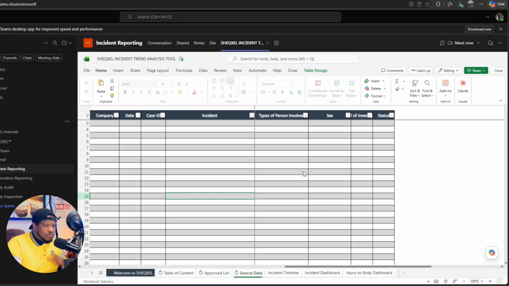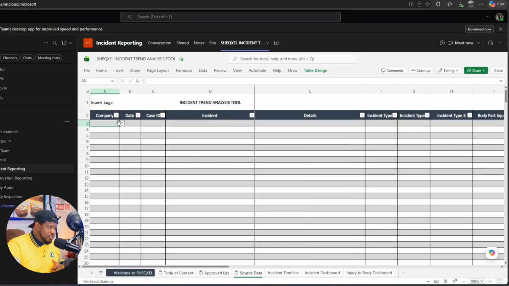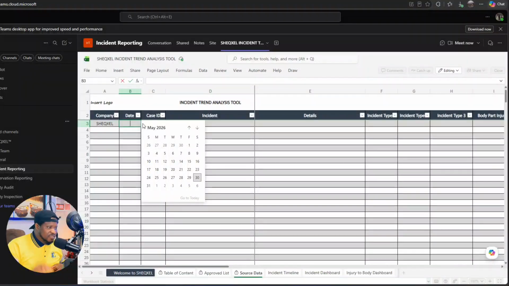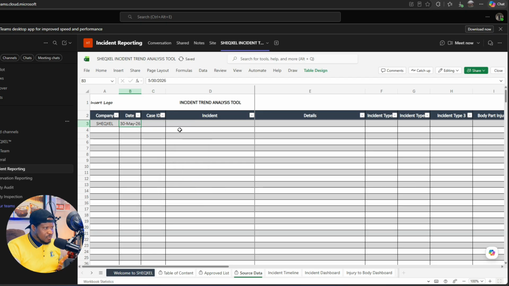Now assuming that I'm not so comfortable working online over here, let's try our best to update something. So in SHEQXEL, I click on the date. Now the interesting thing about the dates in the web version is the fact that it pops up as a calendar. Okay, and so I'm just gonna give it a unique ID, but as I did mention, this unique ID I'll probably want to automate it. I'll just concatenate the row number with INC, and that's it. Or maybe I'll make it an approval list where people can predetermine their incident case ID and all of that, but I'll think about it.